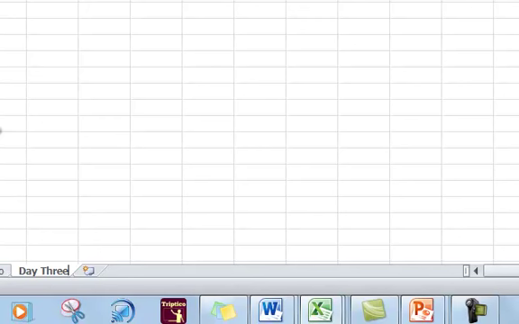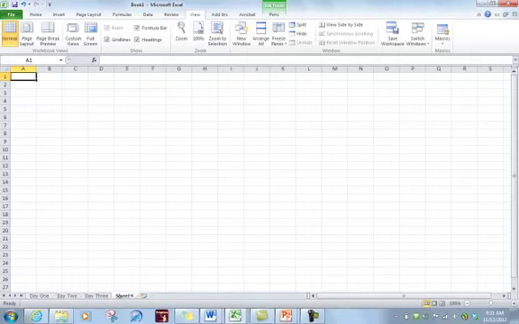If I want to create a new sheet, there's a little box right there that looks like a little index card with a little starburst next to it. And if I put my mouse over it, it says Insert Worksheet. I can click on that and get a Sheet 4 if I need it. I'm going to rename Sheet 4. I'm going to call that References. You can call it Works Cited or Resources. This is a place where I can stash things that I need as I go through.